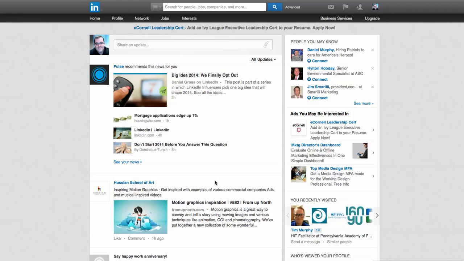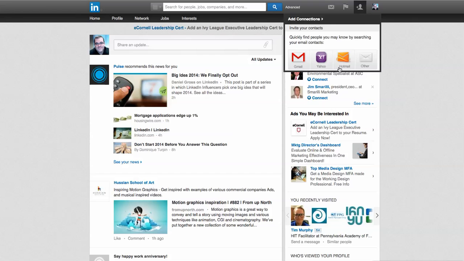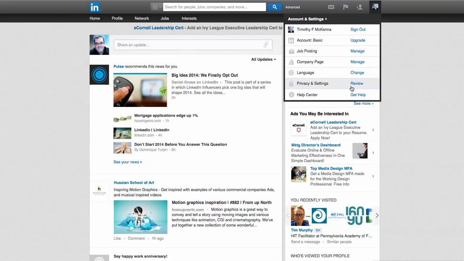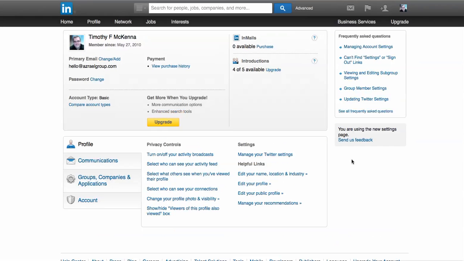Every time that you have someone that you're connected with sends you an in-mail, a private message in here, you're going to get an email about it. So how do we change that? Well, we're going to go to Privacy and Settings under your little avatar on the top right. You know, the Privacy and Settings, we're going to click on Review. So what this will do is bring you to your account settings dashboard. Everything is very small, and let me bring it up just a little bit more. There we go. So we're going to take a look at all of these settings that we have here.